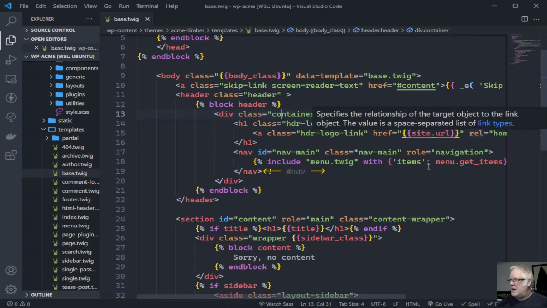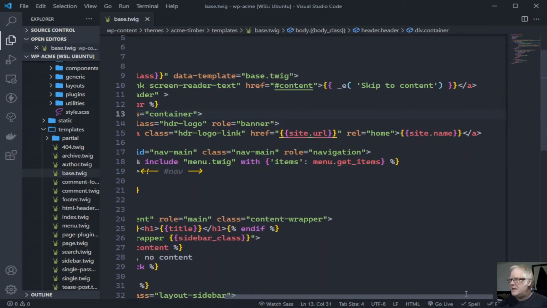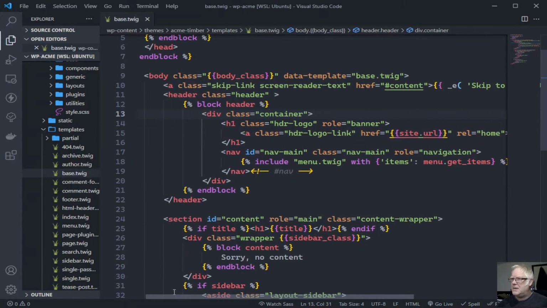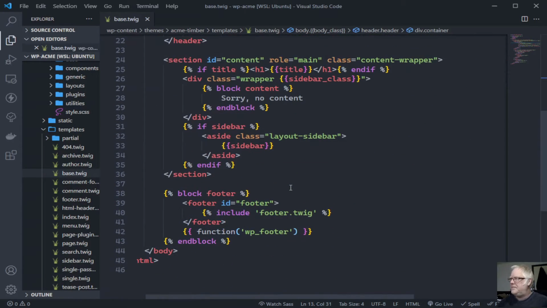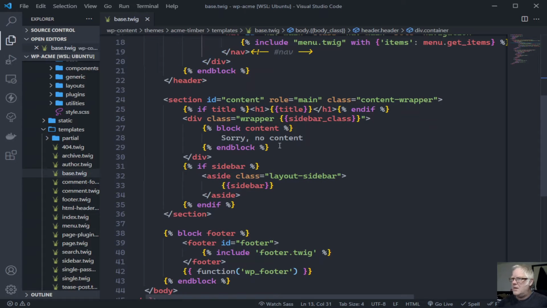And we've got our logo in here. So we've just got it as an H1 at the moment. And we've got our navigation goes up here as well, all within our container. Content, much the same kind of thing there.